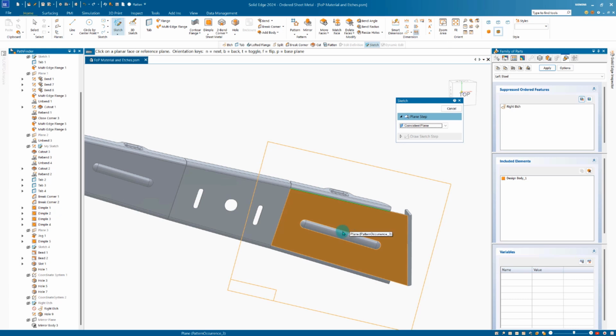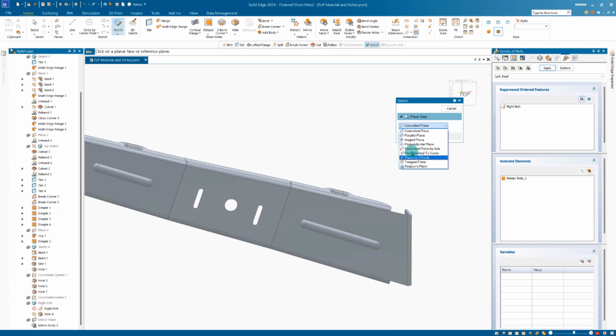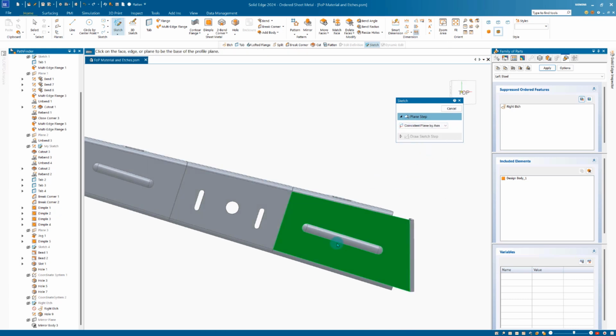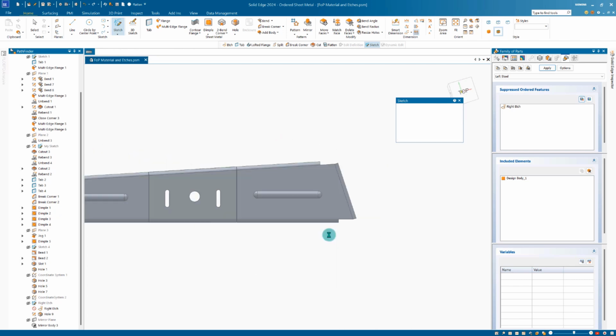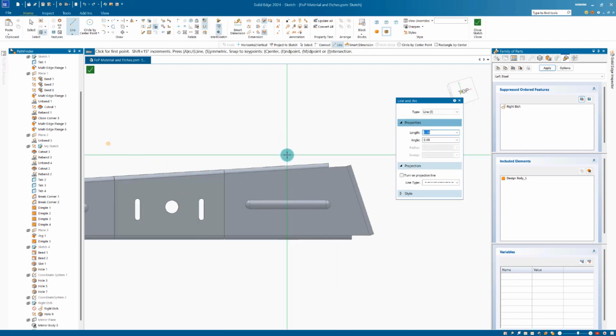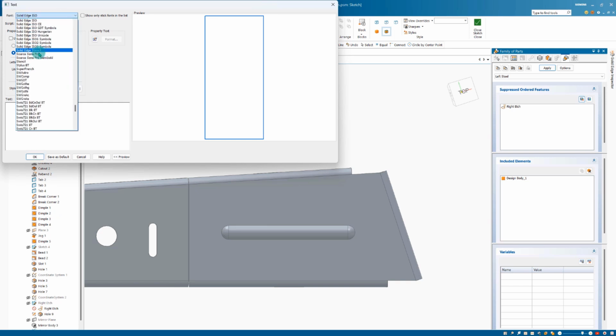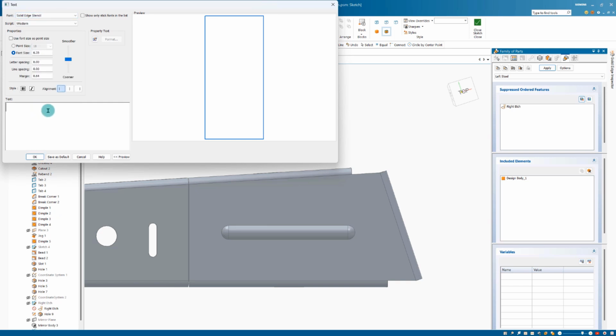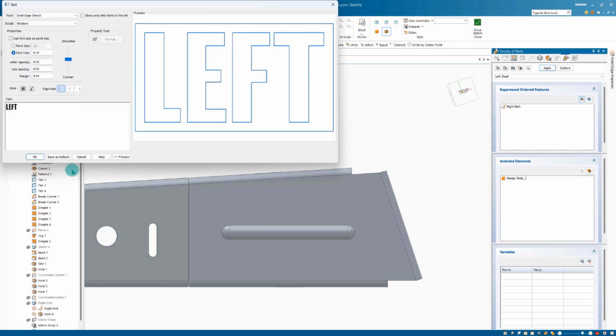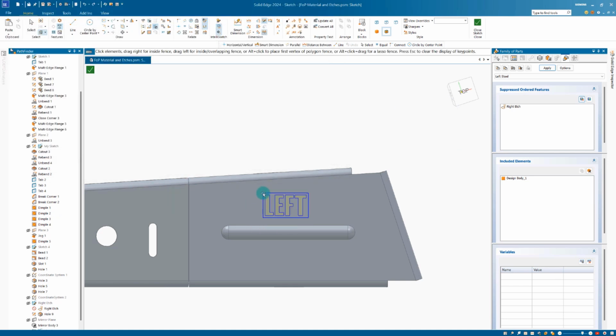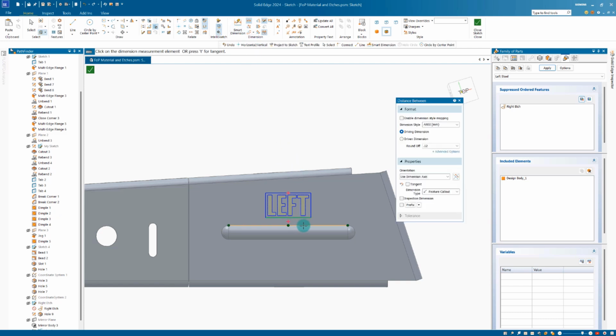Let's go and create our sketch for our etch in here. So I'm going to use my coincident plane by axis, so we can go and choose that edge. So that's going to mean that my text will be perfectly in line with this dimple or bead, whatever we've got on there. Make sure that we choose the appropriate font and font style, and we're going to choose left, and we're going to constrain this up. When we constrain text up, we ignore the text, we just constrain the box like it's a rectangle. Very simple on there.